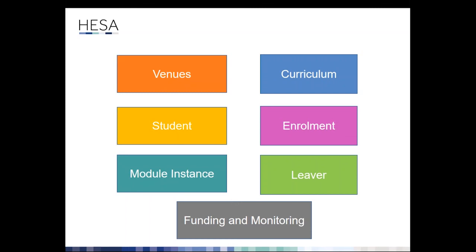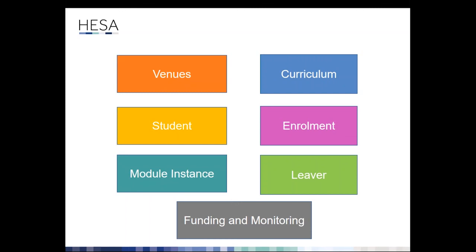You've then got your student level information, so that's your entry qualifications, your personal characteristics, and your information about the student's registration. And then the enrollment that ties those two together. So you're linking together that planned curriculum data with the students that you've submitted via that enrollment section that allows the two to be linked.